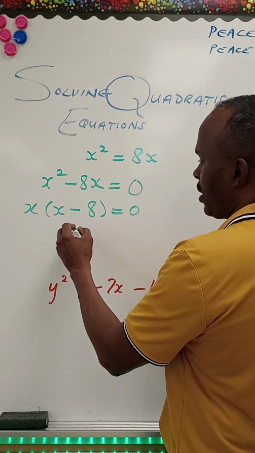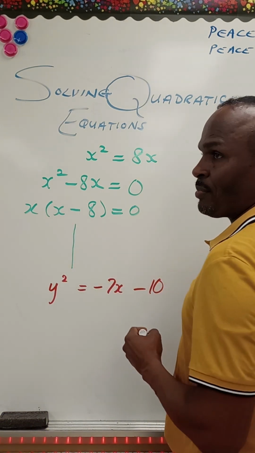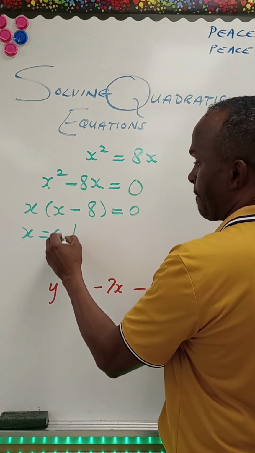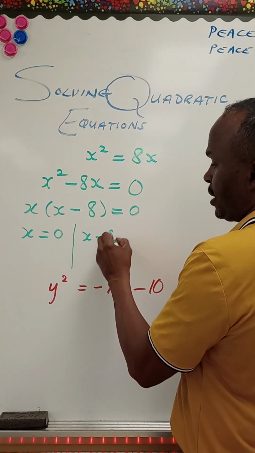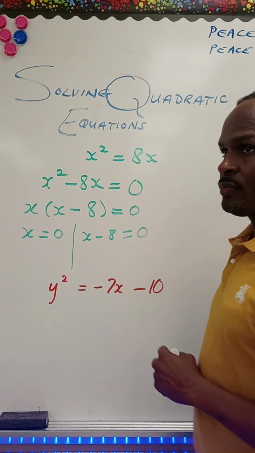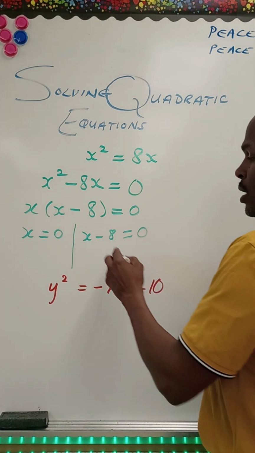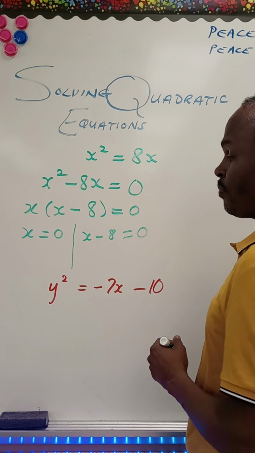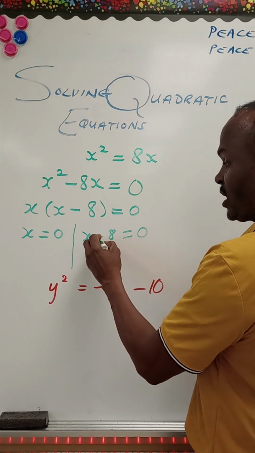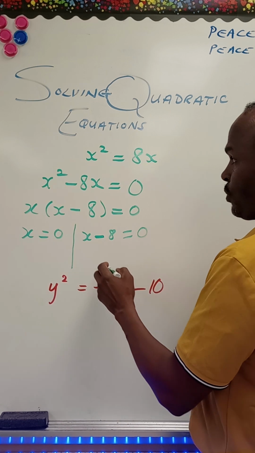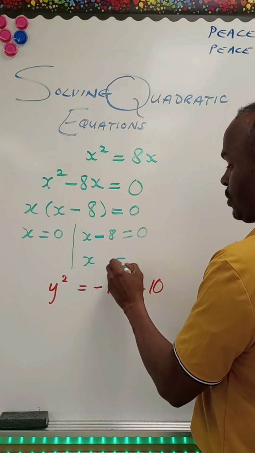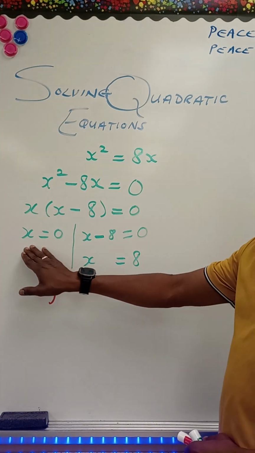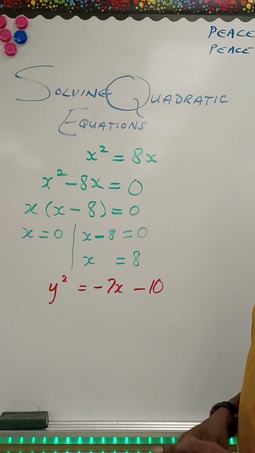From there, I call this the separator. For the separator, we're going to write out the two equations that we would have gotten. So we're going to have x is equal to 0 and x minus 8 is equal to 0. This one is set. We know the first value of x. We've got to find the second value of x, so we're going to transpose this 8 here, and we're going to have x is equal to 8. So for the first system, x is equal to 0, x is equal to 8, and that one is finished.